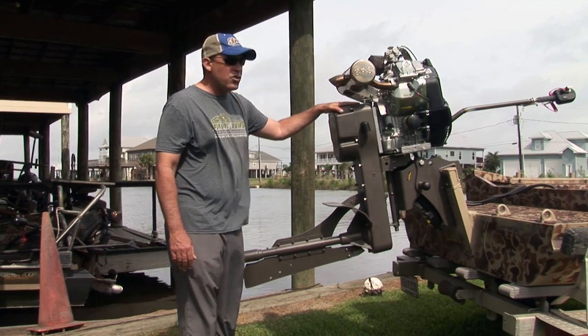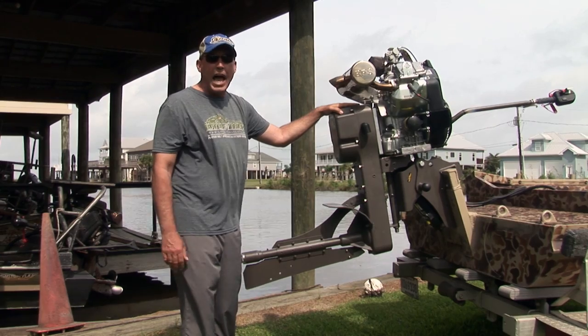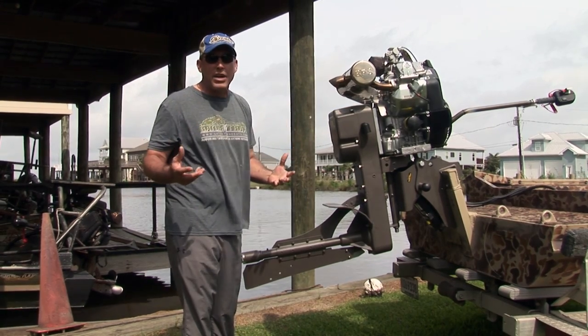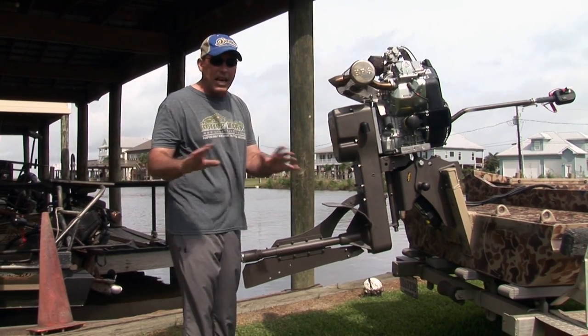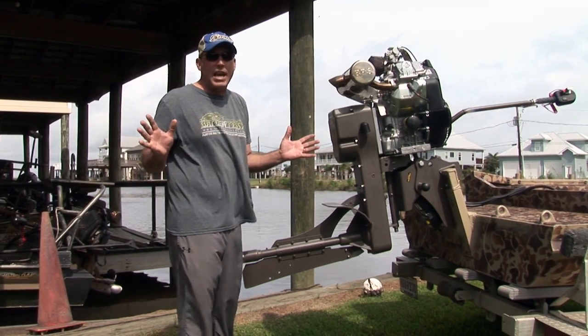Inside this is a very simple design. It's got a Gates belt on there. The belt is another item where we just don't have guys come in and say they broke a belt. That doesn't happen. If you tore up a belt, something serious is wrong with this machine, because we just don't see it happen.